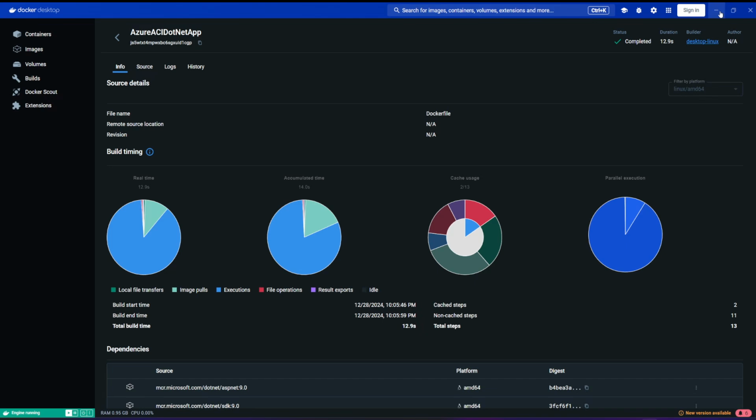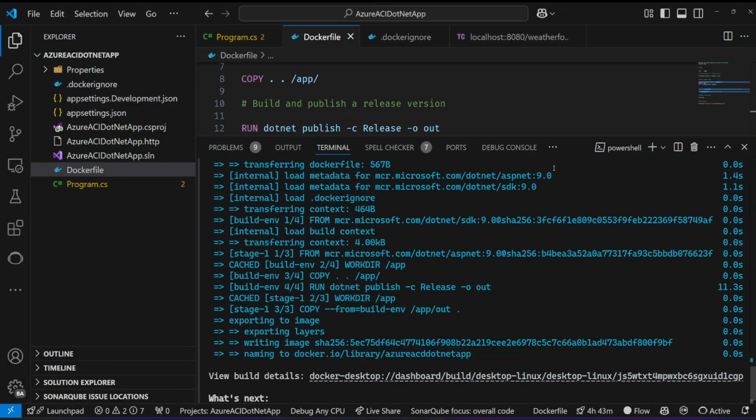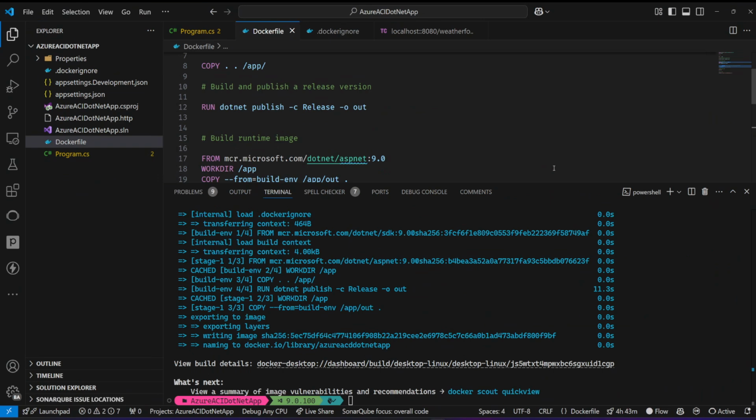So now we have built an image, and the reason why we are building an image is that, let's take this scenario. When we build the ASP.NET Core app on our local machine, when we run it, it's picking the SDK, the runtime and everything from our local machine, because we have already installed .NET, and then uses that to build our web API.